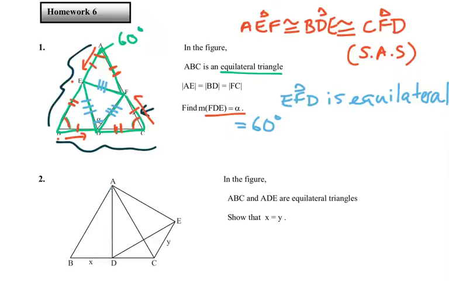All right, so in question 2, we're given a figure and we're told that we've got two equilateral triangles. This one's equilateral, and so is this one. Great. So what does that mean? Well, it means that all of these angles are 60 degrees. Now the problem here is that this top angle is 60, and so is this one across here.